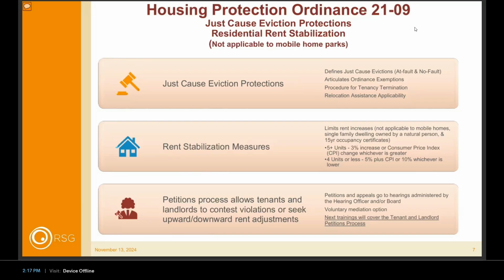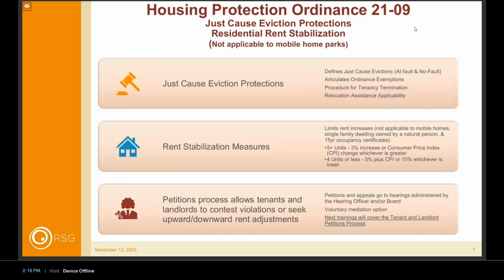The rent stabilization measures are a separate part of the ordinance that is not dealing with the evictions and those tenant protections, but is really controlling the rent increases that are given to the tenants throughout the year and throughout the time of their tenancy. So as I stated previously, any multifamily and any property that has 5 or more rental units falls under the ordinance for the 3% cap, or the consumer price index. It's just known as CPI for the most part. Whichever is greater, that's what the owner is allowed to raise the rents for.